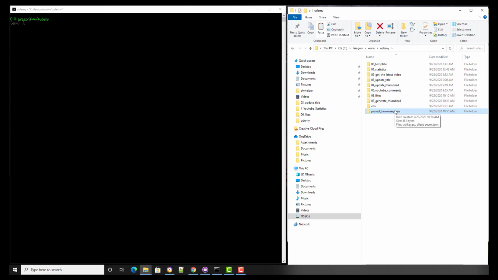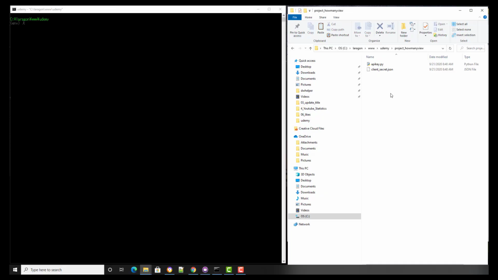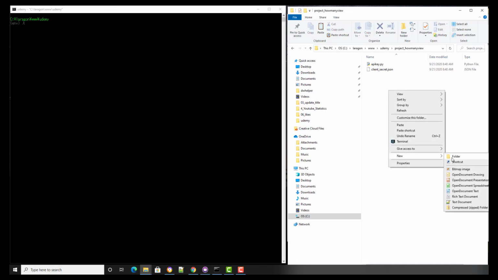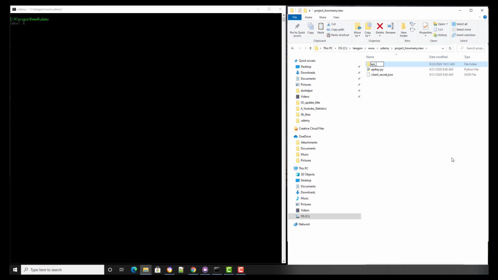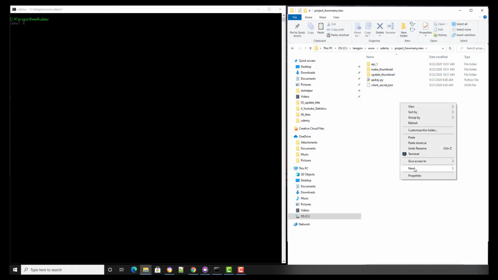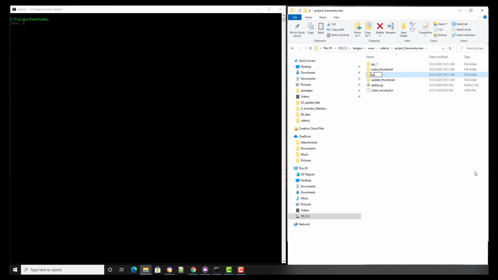And on that, go to that directory and create a folder called API.1, and a folder called make thumbnail, and one called update thumbnail or something like that, and update title. So it's kind of a modular thing.